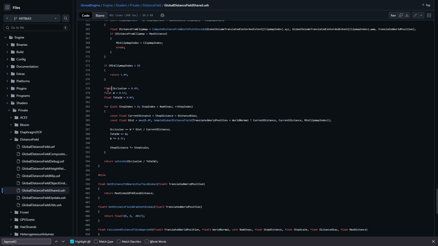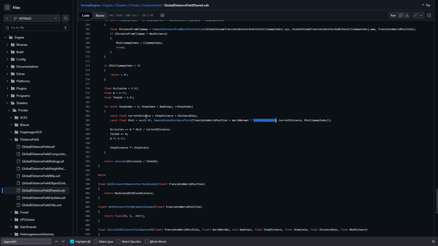Start with an occlusion value of 0 and an initial weight of 0.5. This is used to track the total weight for computing the weighted average. For each step, compute the step distance from two arbitrary values, depending on how far you want the trace to start and end. Sample the global mesh distance field at the world position, relative to the camera, and offset along the world normal multiplied by the step distance.